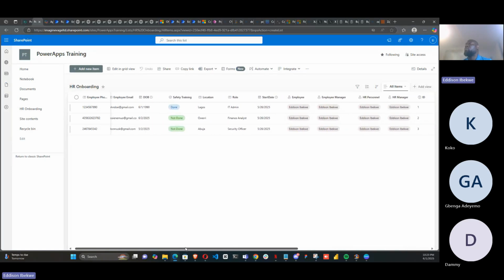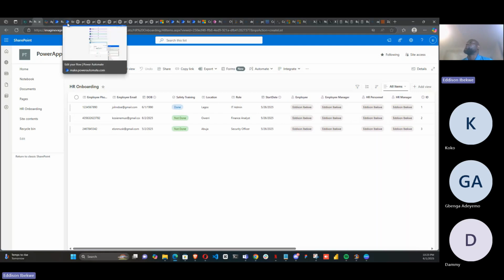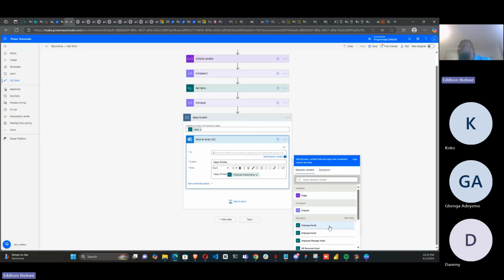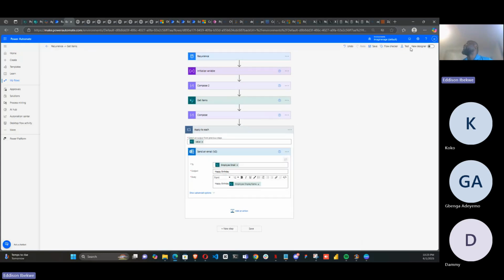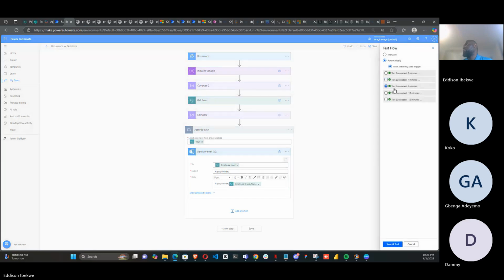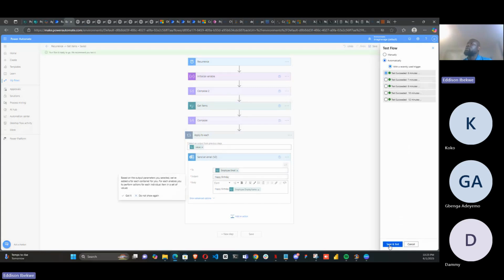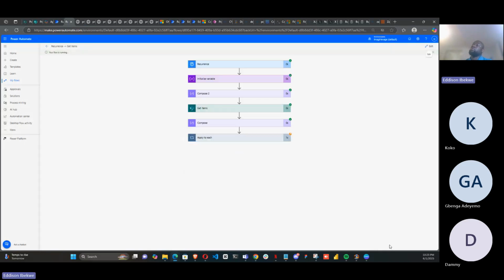I know when we're setting this up, we did a lot of deleting and all of that. This might be the issue. But let's just select one and roll with it and send. Okay. And let's test. This employee email is supposed to pull the email from Coco and send that email message to them.